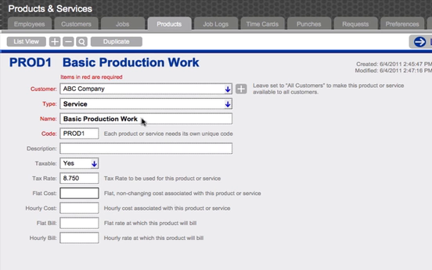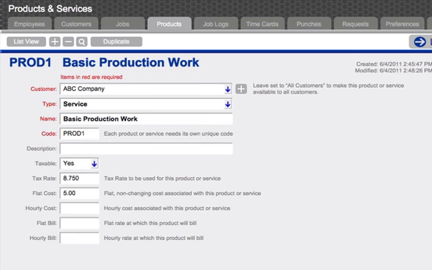Let's just say that every time you do basic production work, the very first thing you have to do is fill out a job rec, and there's a fee associated with that. So maybe it's a $5 fee associated with filling out a job requisition. So you could do that as a flat cost.